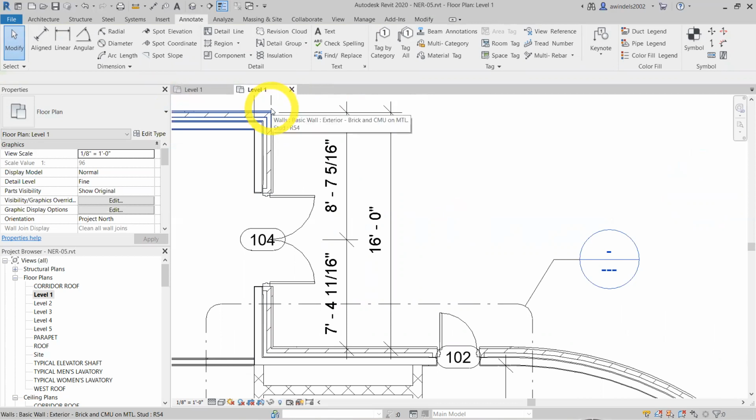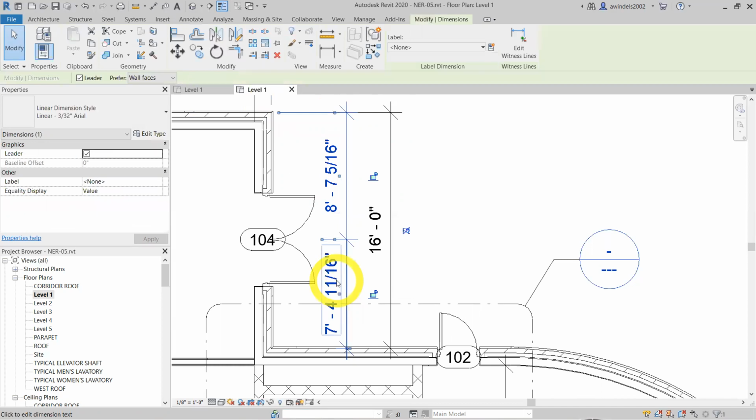Keep going to 229, end of 228. We're going to show you one more command, and that's the equal command. So when I pick this chain of aligned dimensions, you see this right here. It's a little hard to see. It's called the equal command. It balances entities in an equal way to both sides. So it's in the middle.